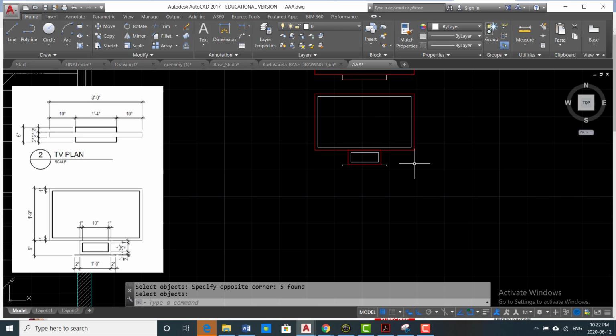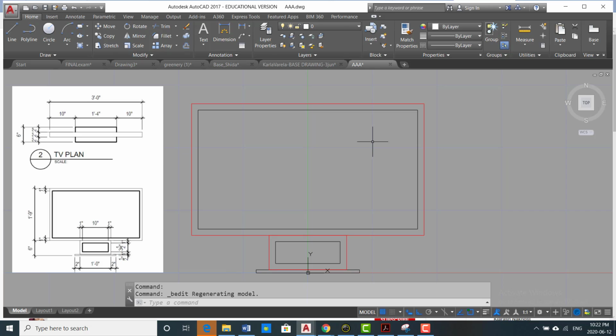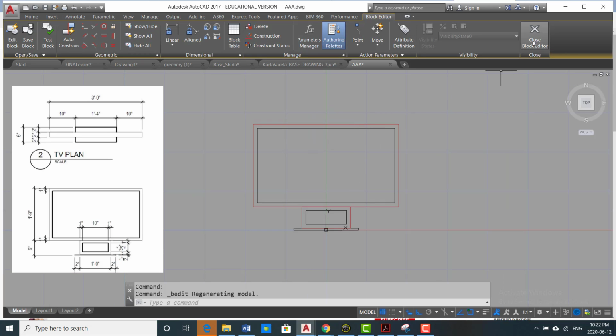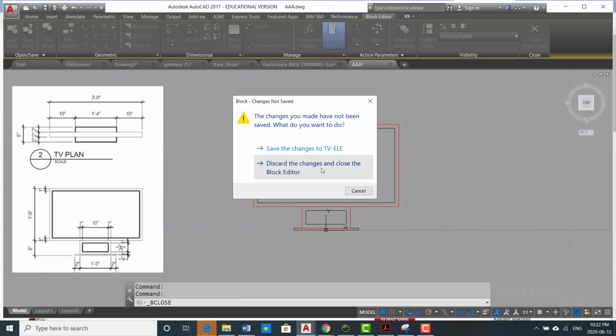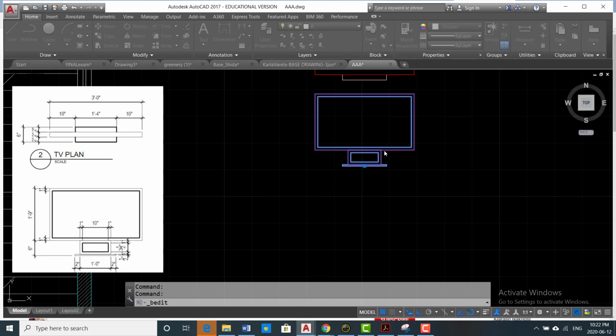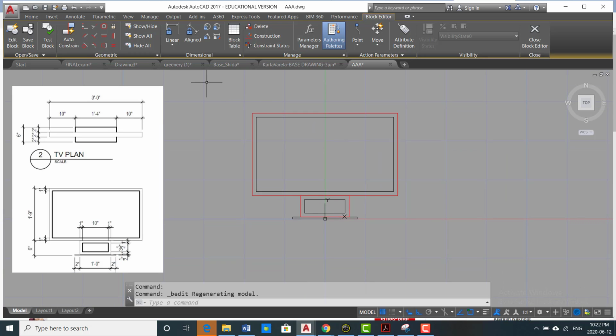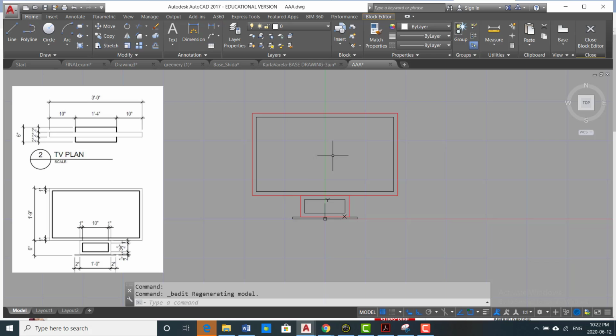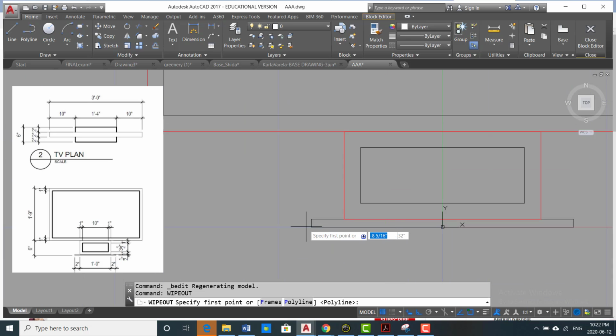Again, for elevation, it's a good idea to add wipeout. If you don't, for the exam, I don't mind. I just ask you guys to put wipeout for all the furniture in the plan. For elevation, if you want to leave it like that, it's fine, but because I want to practice what I can do, I go now inside the block editor. See, I just double click on the block. Now I'm inside the block editor, and first of all, I double check that I'm in layer 0, then I can just type wipeout, and this is a simple thing, I just go ahead and keep clicking.